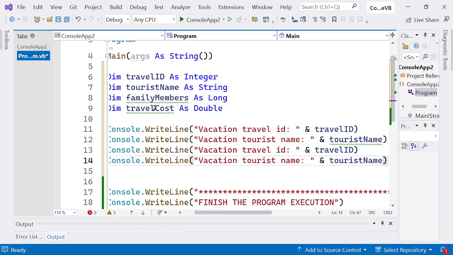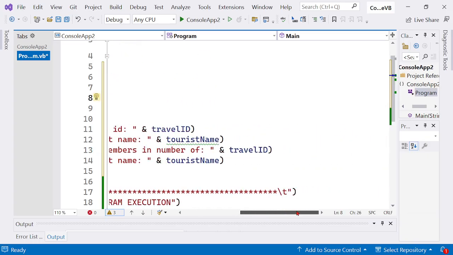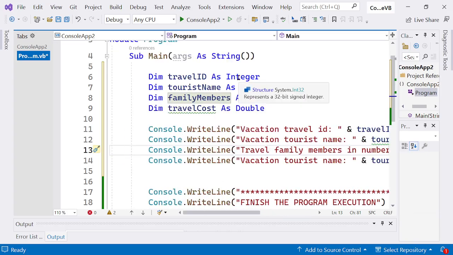Copy paste, then travel family members in number of and family members. I could easily make it an integer or less. However, I want to show you how to type properly: Integer, String, Long, Double, and so on.